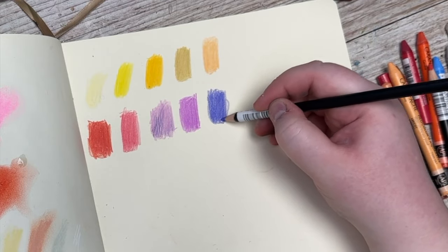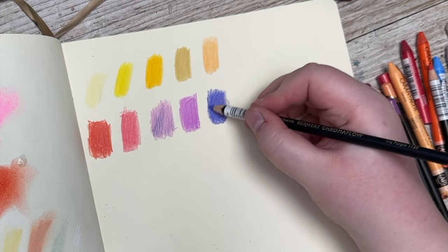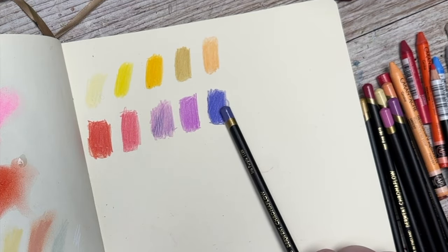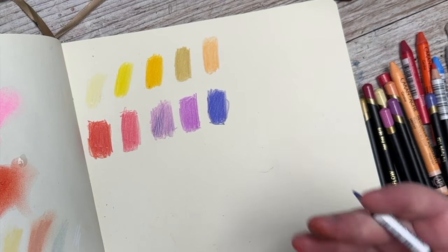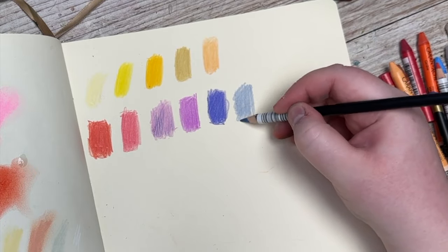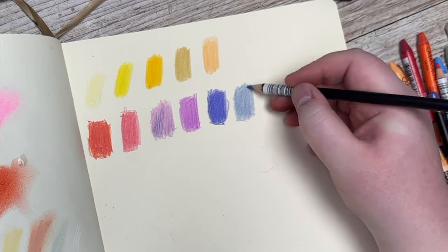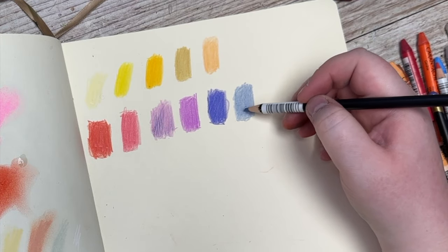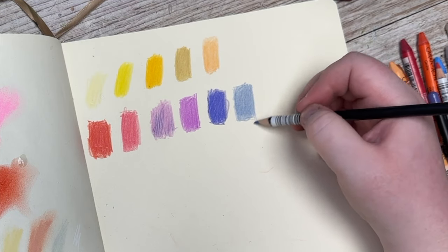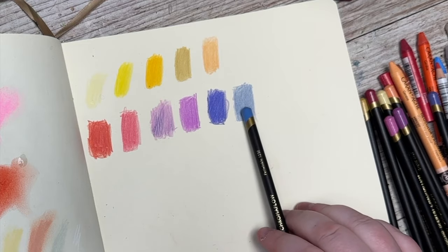One thing from other Derwent pencils, these are a bit thinner, and I can just feel the difference. Close enough, I would say. Periwinkle. I do think this one should have a little bit more red in it to be a periwinkle, but it's a lovely desaturated light blue, not very bright, but I really like this sort of dirty blue color. It matches pretty well.